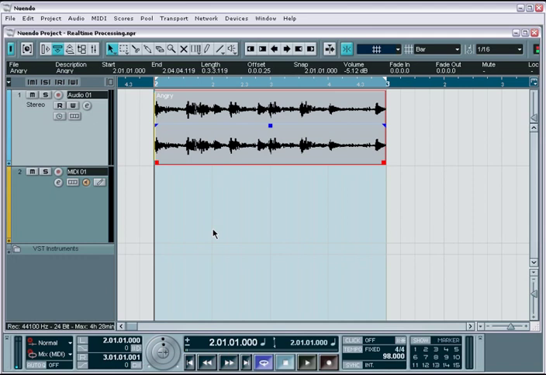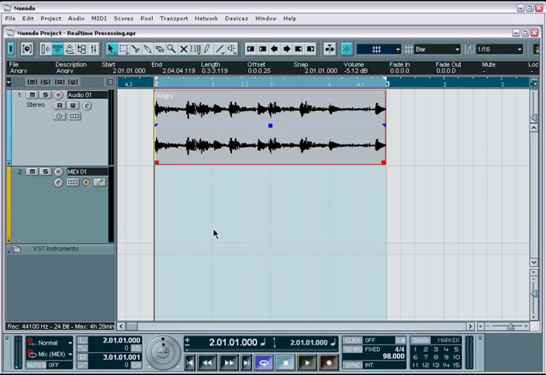When it comes to real-time processing, Nuendo offers the ability to use a wide assortment of third-party effects as real-time plugins within your mixing environment. This also includes the ability to use virtual instrument plugins to have instant and direct access to quality synthesizer and sampled sounds right from within your projects. This is something we'll cover in more detail in the virtual instruments topic, but for now, we'll take a few moments to focus on the plugin formats supported by Nuendo and some of the key things to keep in mind when making use of plugins.